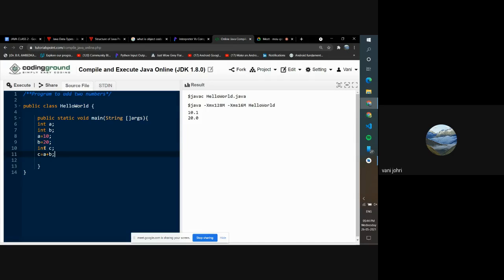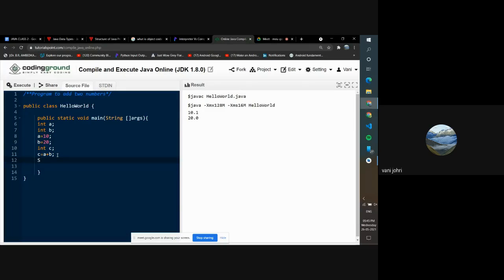Whatever is in A plus B will get added and will be stored in C. Another thing, when you assign stuff, it's assigned this way: whatever's on the right side of the equals sign gets stored in whatever is on the left side. So 10 will get stored in A. A is not stored in 10. If I write 10 equals A, this is wrong. It doesn't make sense.